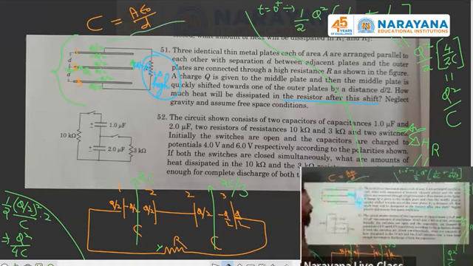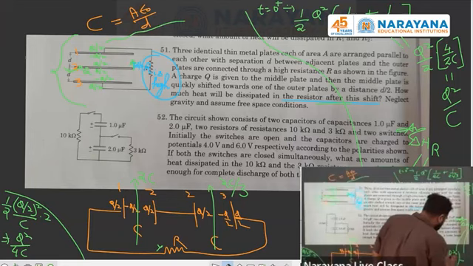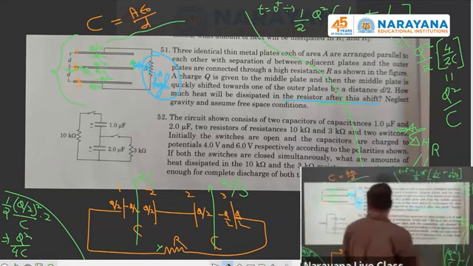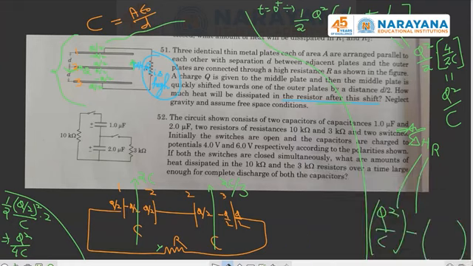C was A epsilon naught by D minus the total final energy which can stay in a stable way on those capacitors. So you understand that in the final stage there won't be any current and these two will be in parallel and you have Q. So why not I write this as half of Q square upon the total C in parallel. So 2C plus 2C by 3. So let me write it as 8C by 3. Check it carefully.